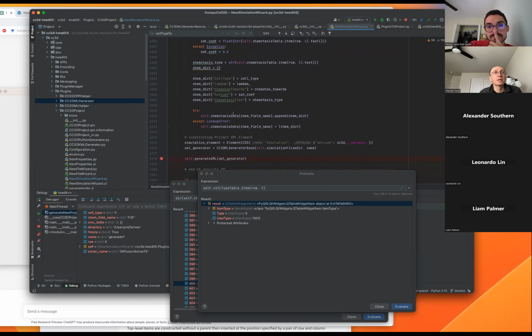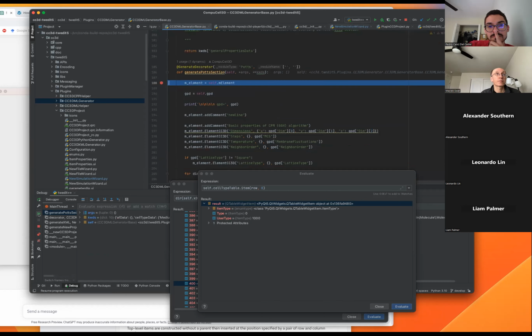But the bottom line is that after reading all this data, this is where we hit this function, generate XML. Oh my gosh, what did I do?